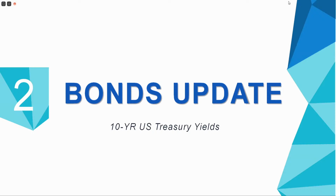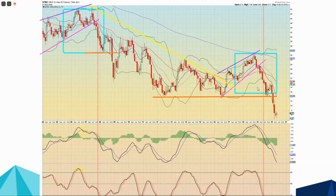So this is actually the TNX chart I showed last time, and last time we were roughly around this time period. It was right here. And I said that we're going to bounce off this orange support line similar to the 07 to 09 period. We'd have one big bounce up into a 13 moving average back test, and then from there, it was going to flush to significantly lower lows, well below 1.4, which is where this orange line is. Sure enough, that same exact pattern happened. We bounced up into a monthly 13 moving average back test, and then it flushed.